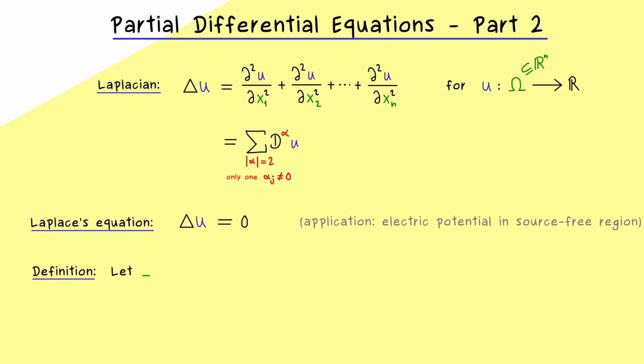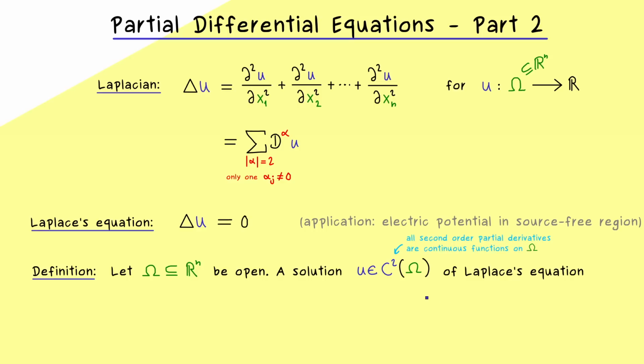However, first I should tell you that the solutions of this equation have a special name in mathematics. More precisely, we want to have solutions on an open set omega and where the partial derivatives of second order are still continuous functions. So in short, this means we search for a function u in C2. So you know this is the common notation for continuously differentiable functions up to order 2. So obviously for these functions we don't have a problem applying the Laplacian. And in the case we get out 0, we speak of a harmonic function.